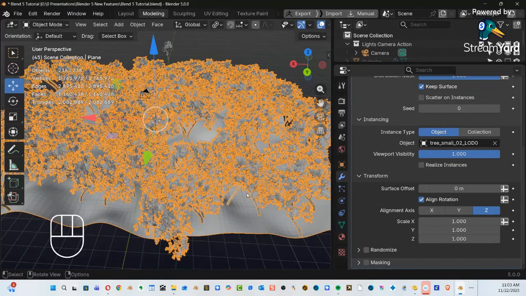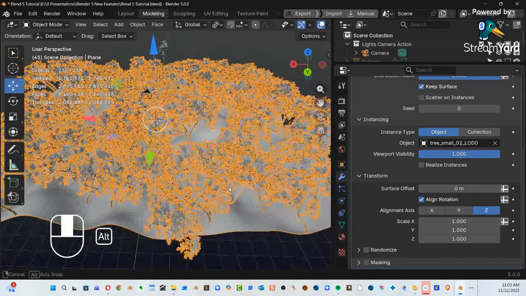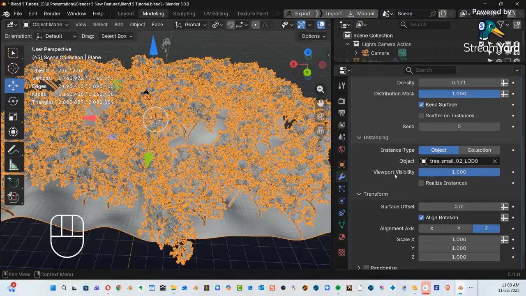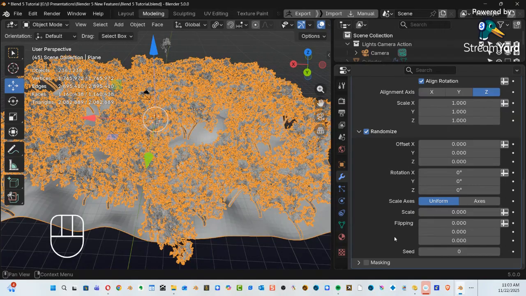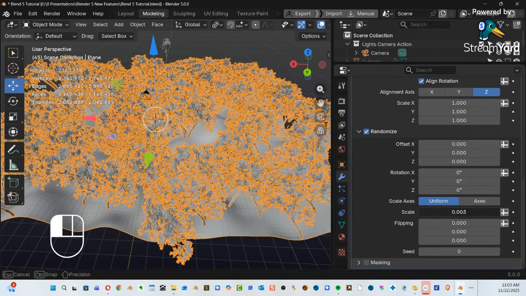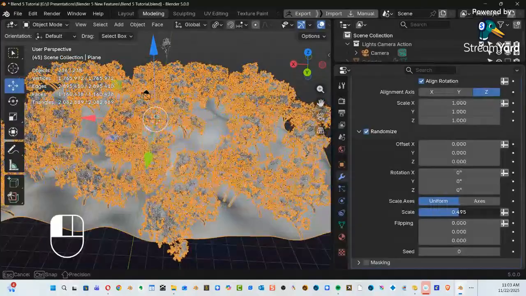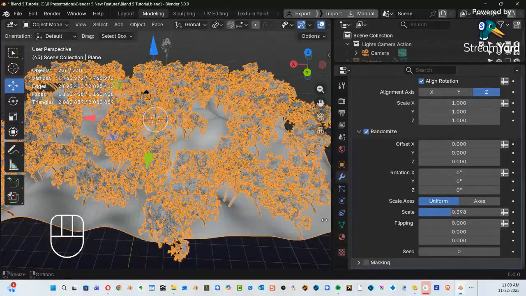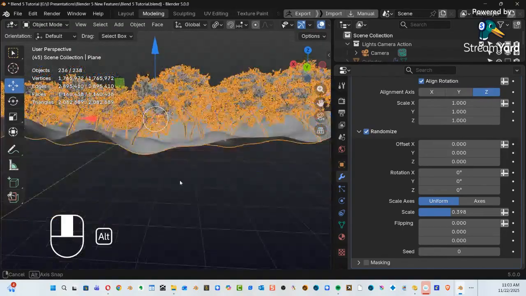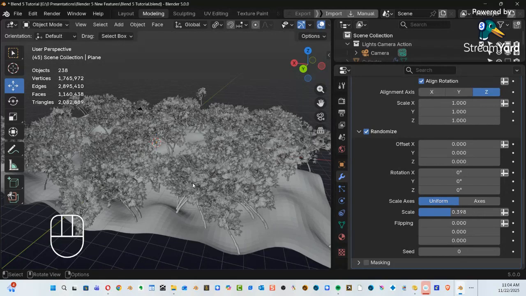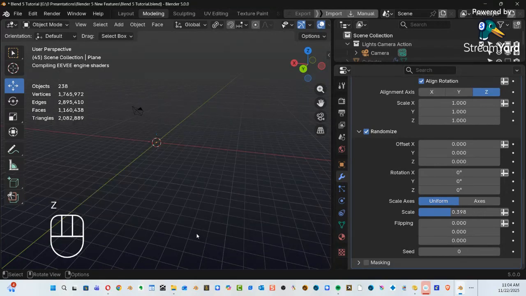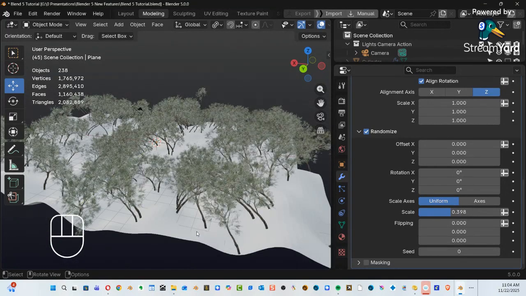All right. So now down in the transform section, down toward the bottom, we got randomize. Now we can start randomizing all different types of aspects. I want to click it and drop it down. And we definitely want to randomize the size or the scale, right? So we're going to pull that on up and just play with the scale like that. So if I click it off, you get to, actually, let's go on and take this to material view. It shouldn't take much more resources. There we go.